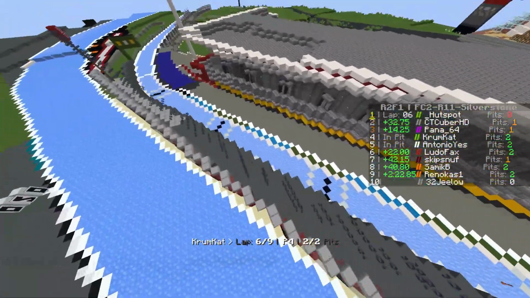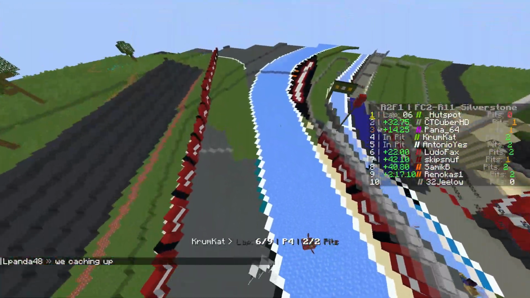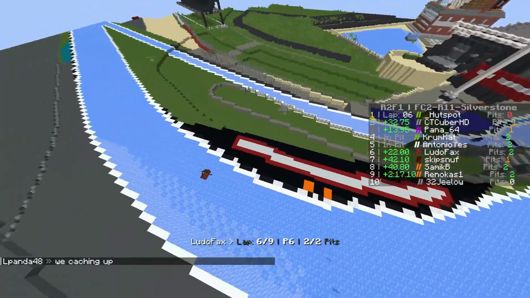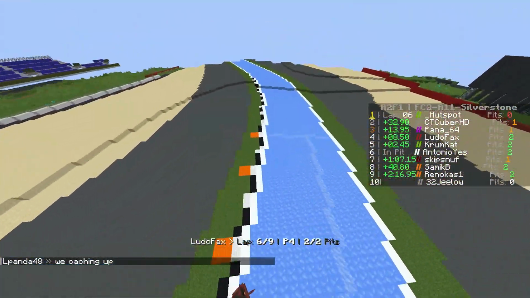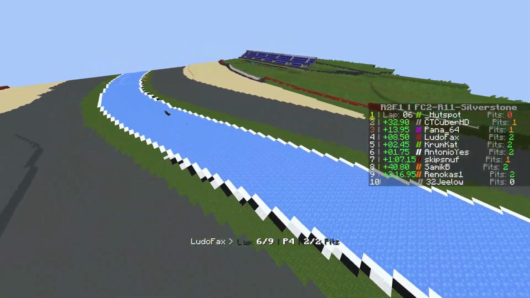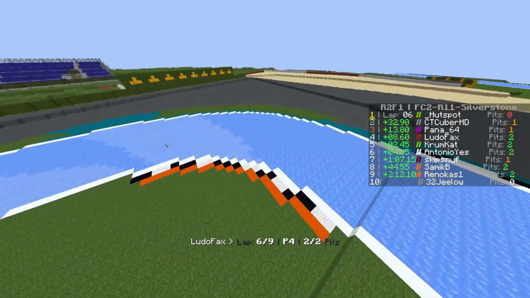They lost a lot of time to that, so I don't know if they're actually going to get that undercut I was talking about with Ludofax. Ludofax, yeah, coming through turn one right now, is going to come out in front of Crumcat. Far ahead of Crumcat. All right, so now the race is on. We have Ludofax with two pits, only 13, about 14 seconds behind Panna.